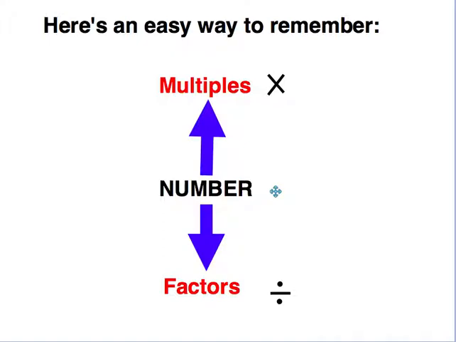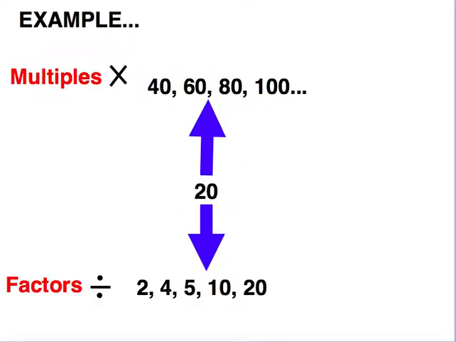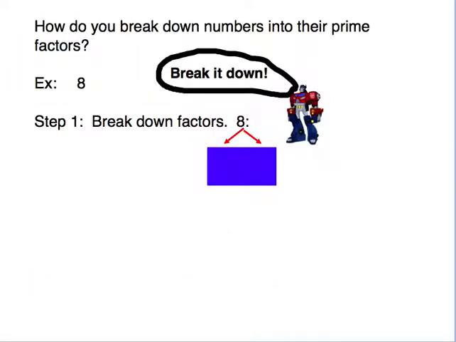So just to review, when we're thinking of a number's multiples, we're moving up. Multiples of a number will always be equal to itself or higher, and with factors, we're moving down. We're using division to break down our numbers. So if we take a look at the number 20, my factors are 2, 4, 5, 10, 20. Also, 1 would be a factor. But if I'm looking at multiples, I would have 20, 40, 60, 80, 100, etc. Okay, so that's our quick review on that.